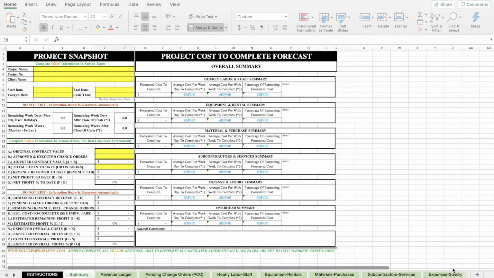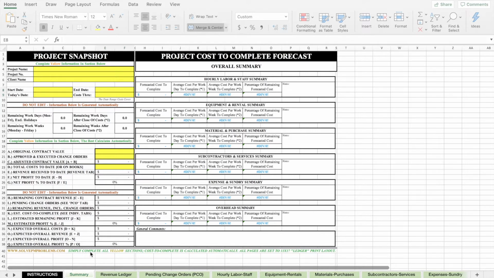Alright, so welcome inside our cost to complete calculator, where we're going to be doing an example cost to complete for a hypothetical project. This is the project summary sheet that essentially summarizes all of the basic information for the cost to complete.